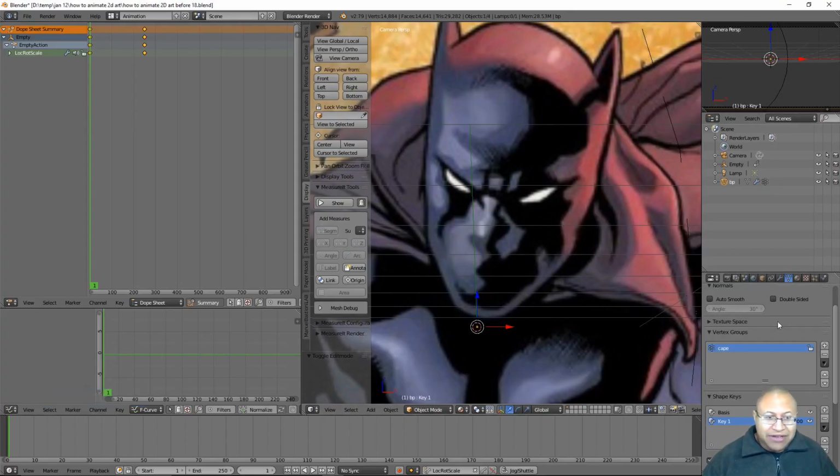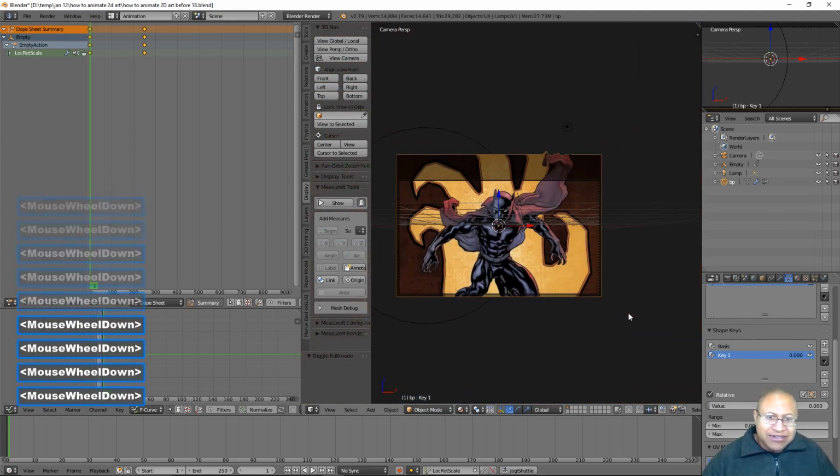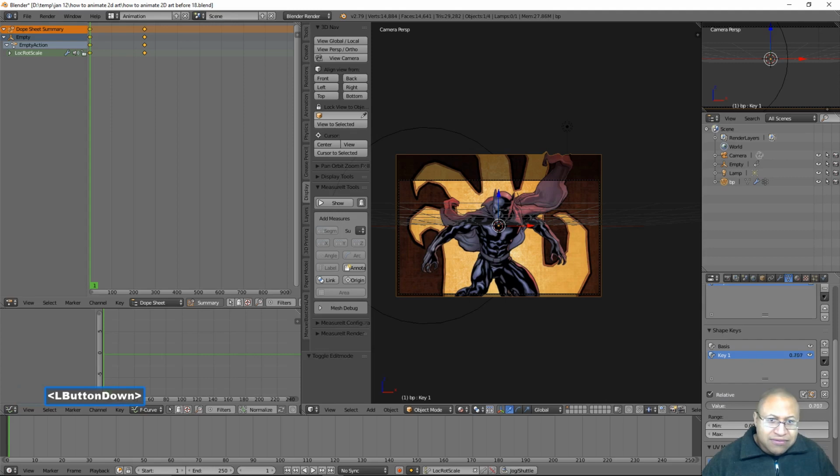Okay, so now that we have that shape key, I'm going to scroll down here. So here's our key 1, which we have selected. See right here where it says value? When I take this value up, we can see our character. This would work better if we had more vertices. However, because the eyes are so small, and depending on how fast we have this animate, basically what we can have is a very simple eye blink.